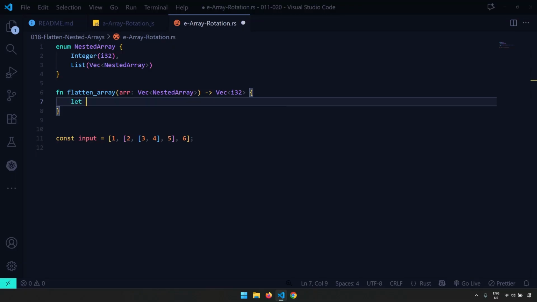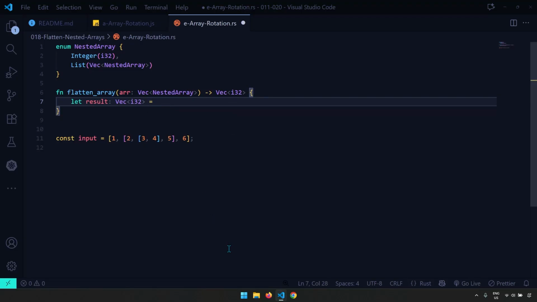Now, the first thing that I want to do before writing these cases is create our results vector. This is going to be a new vector, the items of which are going to be i32. Keep in mind, this is our output. The output has to have the same type as the return type of the function. So i32, i32. What I mean is, this has to be the same as this, because both of them are the return type of the function.